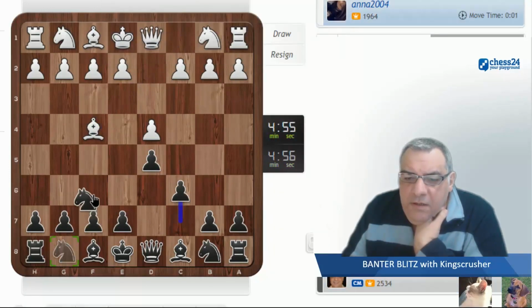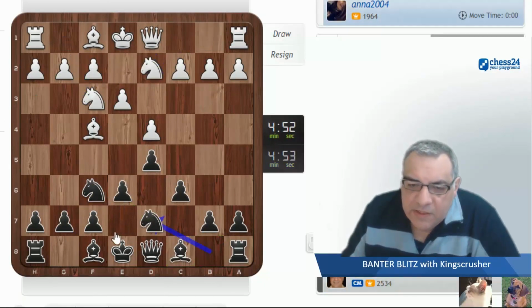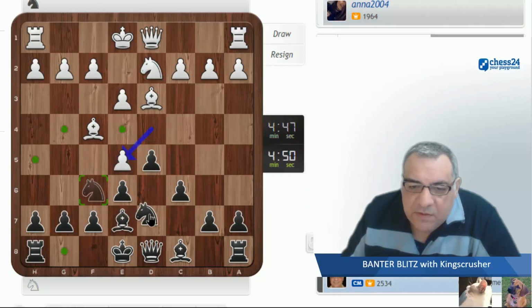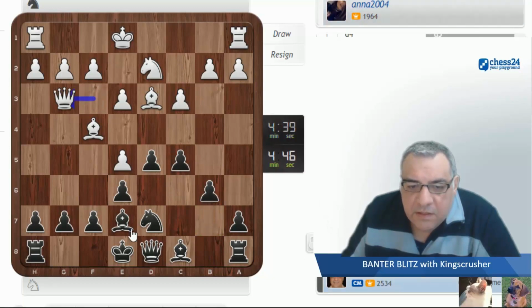Okay. I'll try the triangle again. It hasn't let me down so far. The dreaded triangle. Okay, I'll take here and then knight d7. I think I'll go for bishop b7 here.